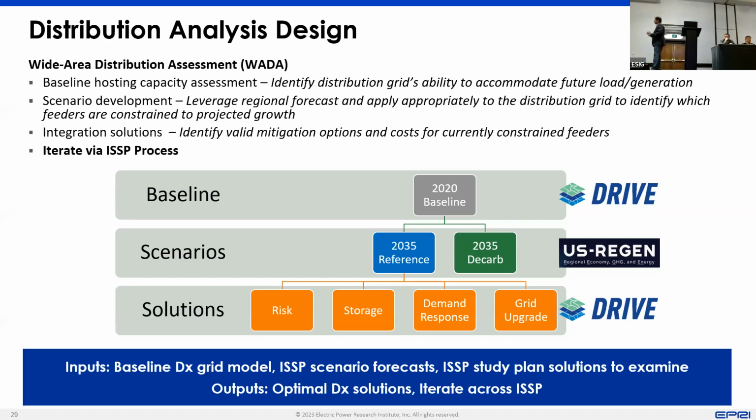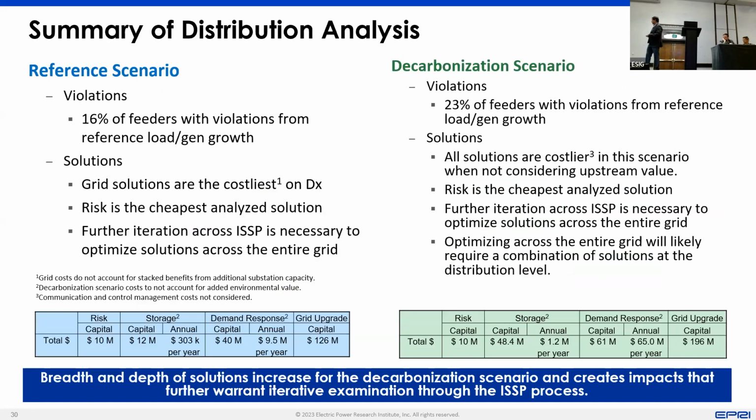in regen. So in terms of the distribution, as I said, we started with the baseline. Then for the scenarios, we took the information from the regen tool in terms of the DER growth as well as load growth. And then we looked at what happens to the distribution system as you start adding DERs and loads. Again, I will focus only on the decarbonization scenario. Obviously, as you would expect, adding more loads and DERs on distribution caused violations on those feeders, in terms of either voltage or thermal violations.